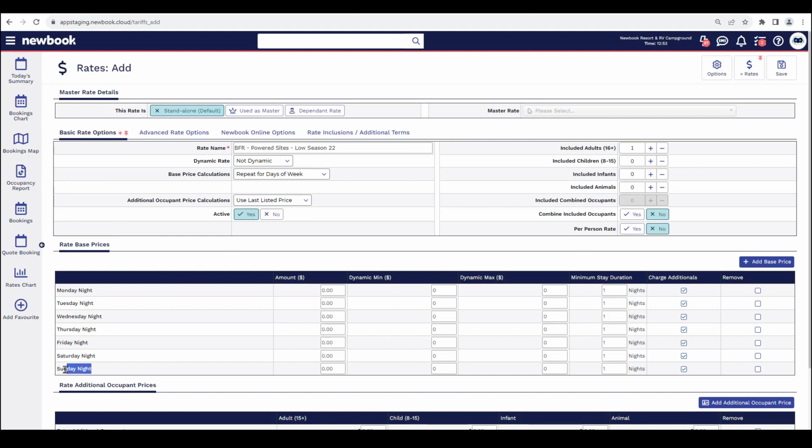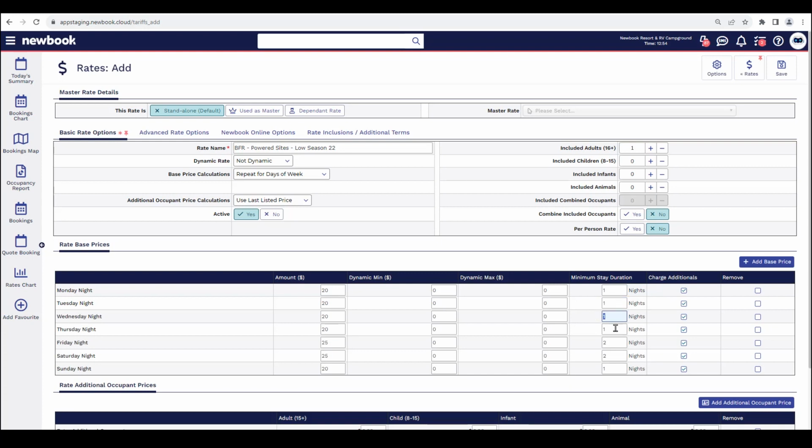All you then need to do is start placing in your pricing into each box based on the day that it's for. If it's higher on a weekend, increase the pricing here and then drop it back when it goes down again. The best thing about this is that you can also say that on your weekends you specifically would like to have a 2-night minimum. So on my Friday and Saturday nights, I'm going to say that we require a 2-night minimum, but any other night is 1 night stay.